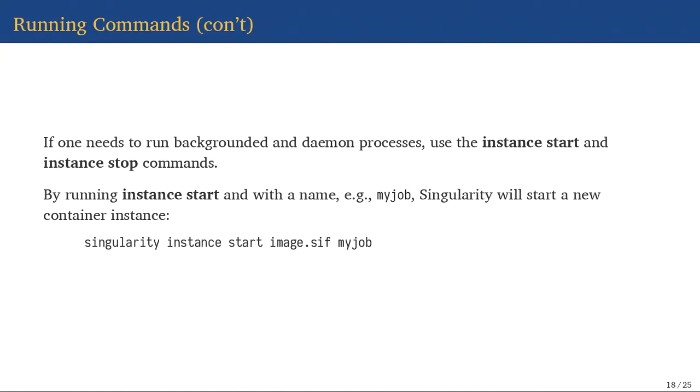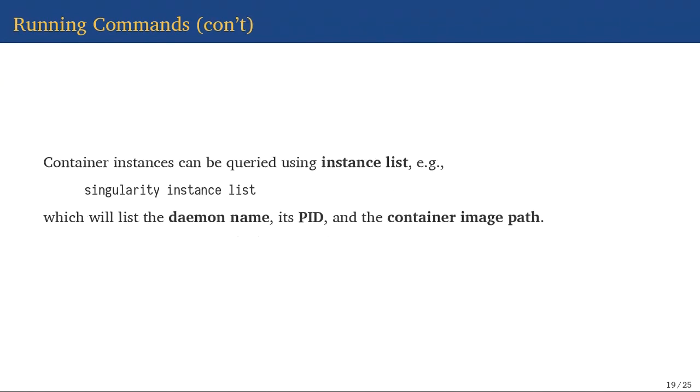If you're using sbatch and you need to start daemons, then you want to start an instance. So it's special because you have to start the instance. So you put singularity instance start, the image name. Yes, these things get longer, but fortunately not that hard to use. And then you put a name that you want to call this. So you have to give your instance a name. So I put my job here, whatever name you want to use. Okay, and then you can see the instance running. Well, the instance available, you can go singularity instance list, and it'll list the instances, and then it'll list all the programs and their process IDs that are running.